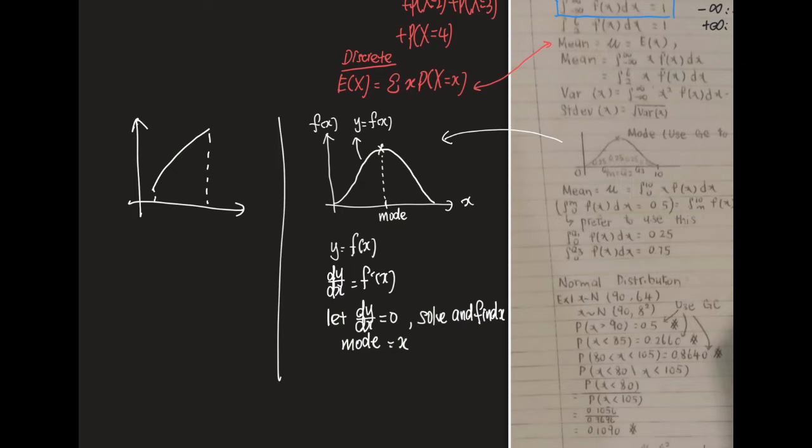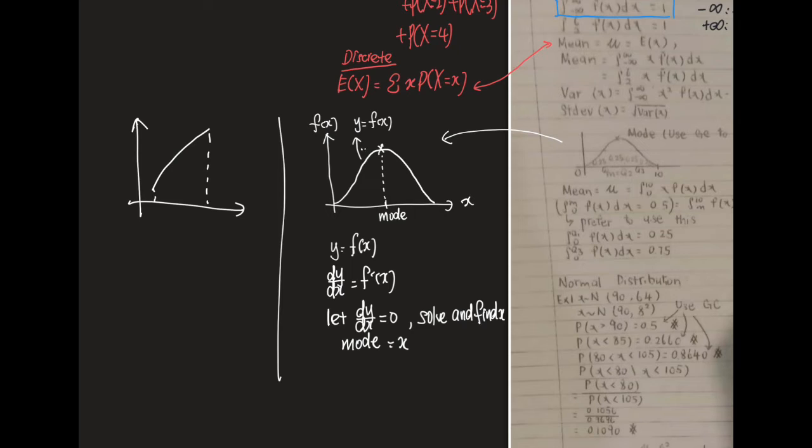Okay, so what to do is, if your graph is like this, you just key in the function into your graphing calculator, then you see your graph to be like this. Then the maximum point is here. You cannot use dy/dx because at this point the dy/dx is not 0. dy/dx equal to 0 means the graph is having a gradient of tangent which is horizontal. But this one is not.